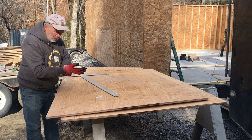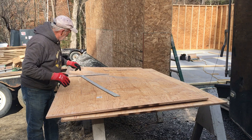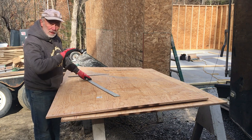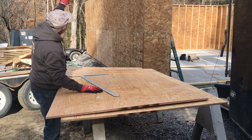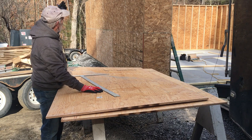So I'm marking the plywood while they're putting top plates on now. And I'm going to cut a 3-footer and a 5-footer for starting courses, as well as it works on the other end for a finisher. By cutting a 5-footer, it gives you a 1-foot overhang. It's going to be a salt box style, but it'll have a 1-foot overhang.